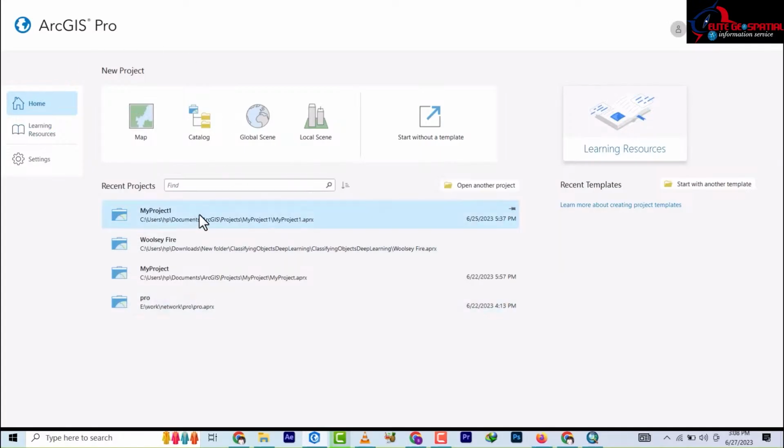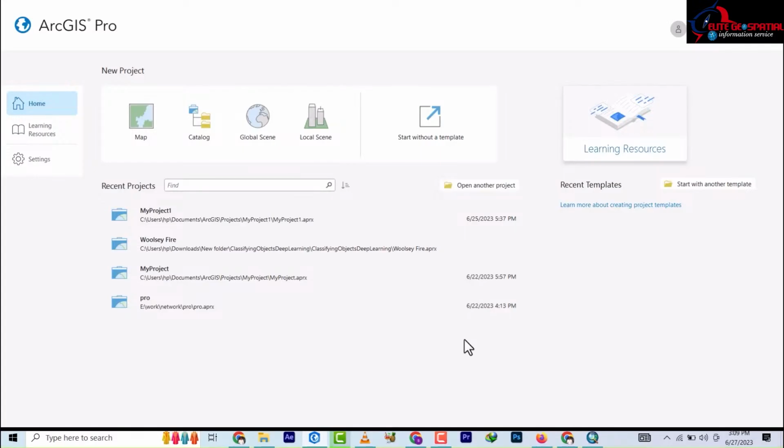So the Pro version is much different from the desktop in the sense that in the desktop we have plenty of software given. We have the ArcMap, we have the ArcScene as a separate entity, we have the ArcCatalog, and then we have the ArcGlobe.